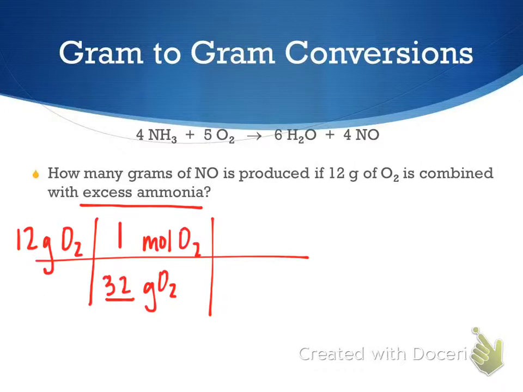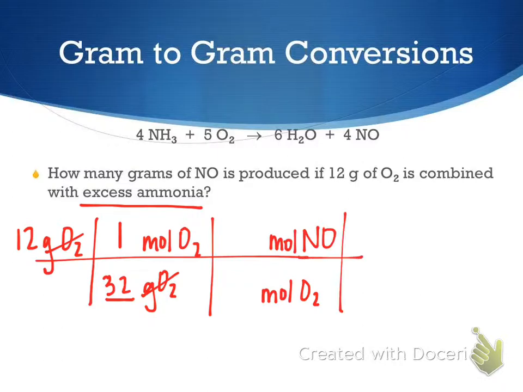Any questions about what I'm doing so far? I've got to go grams of oxygen to moles of oxygen, to moles of nitrogen monoxide, to grams of nitrogen monoxide. So I'm adding one section to my T-chart, and it's this first one. I've canceled grams of O2. Now I need to go from moles of O2 to moles of NO. And where do these numbers come from? The balanced chemical equation. So nitrogen monoxide gets a 4, and oxygen gets a 5. Do we see where those numbers are coming from? Do not try to memorize that the mole ratio step comes second in our T-chart. The mole ratio step comes first. That will not help you. You have got to walk through the dimensional analysis, the unit canceling parts of this T-chart.